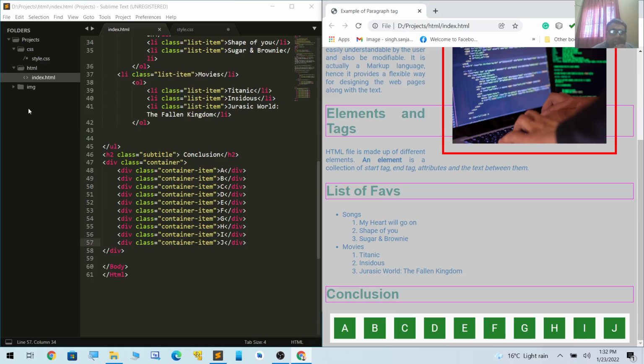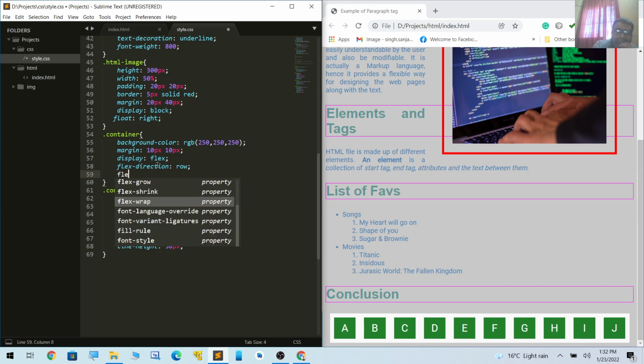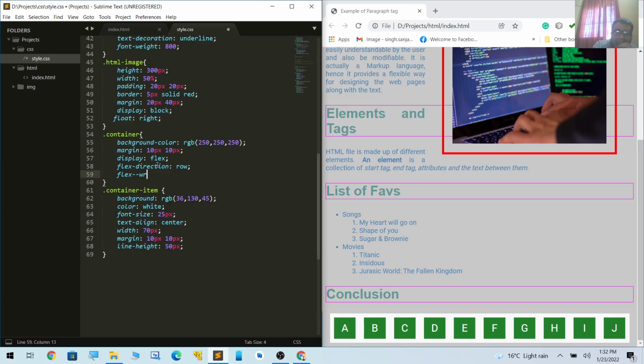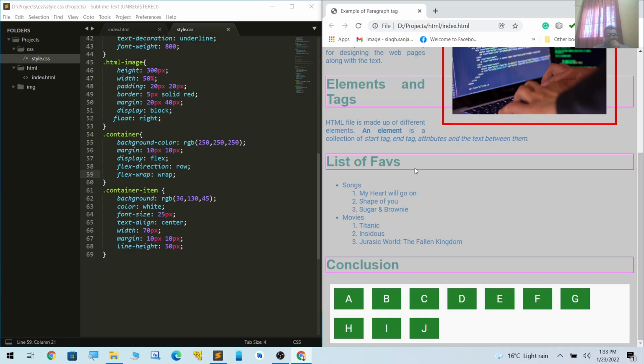Okay, so I need to wrap them now. So in order to wrap them, first of all you will say flex wrap. Now here too, when you specify wrap, it will automatically adjust in the lower dimension.